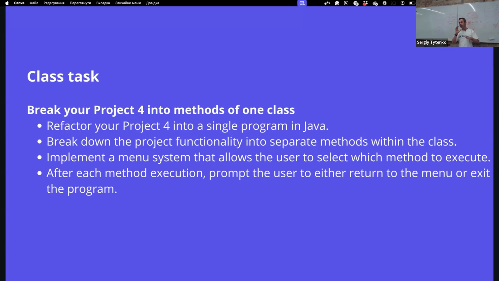You could even substitute some user input, as you saw in my example, but try to break your project into methods and combine that somewhere. So this is your task, and we will check it. Okay. So again, choose one version of three of you, for example, and just work all together. Three people in the team, not more than three, and just work on that.